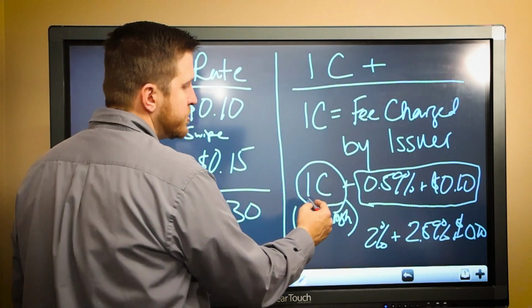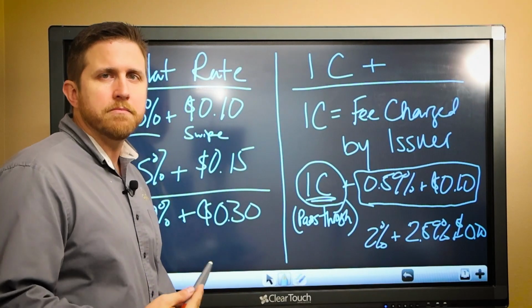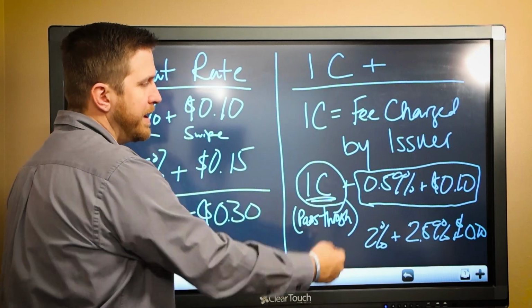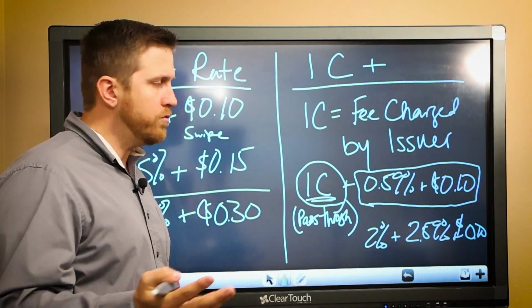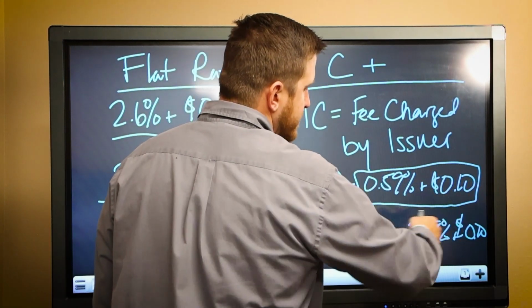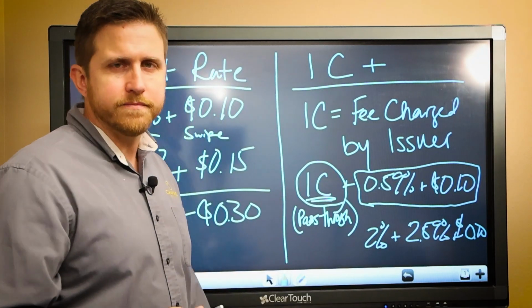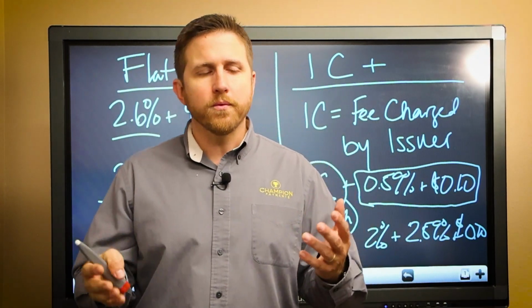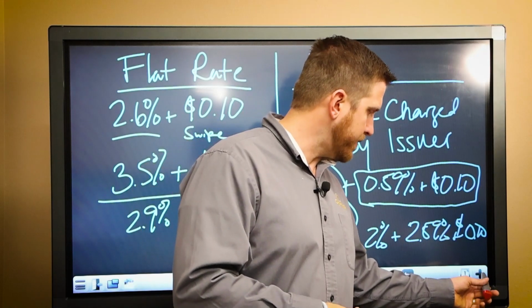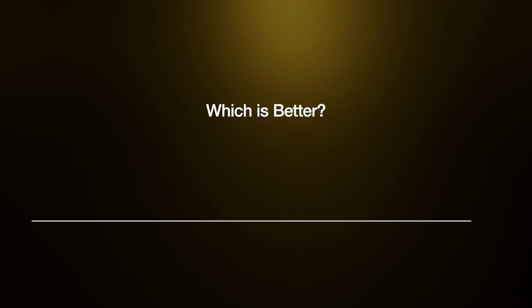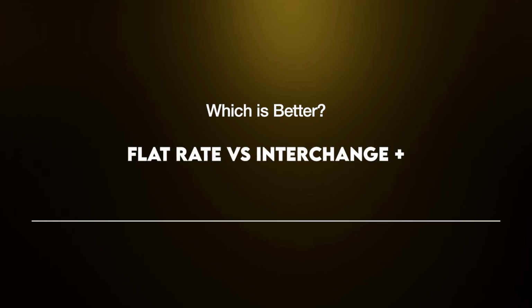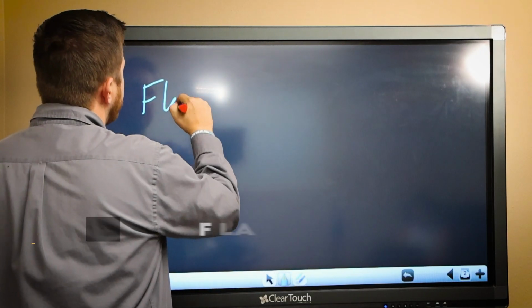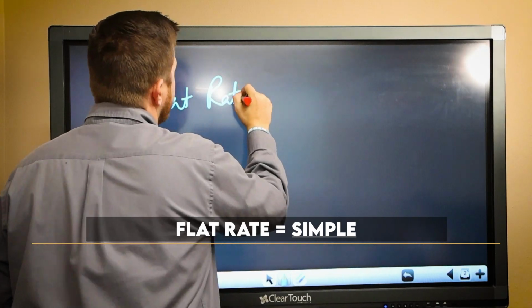But over here, you put yourself in a position where you're really on the same footing with the processor. They're going to pass through the cost to you, and then you can negotiate this portion of the fee above it, right? And that's some going rate ideas for you there. Now, which one is better, right? It really depends. If you're selling payment processing, flat rate equals simple.